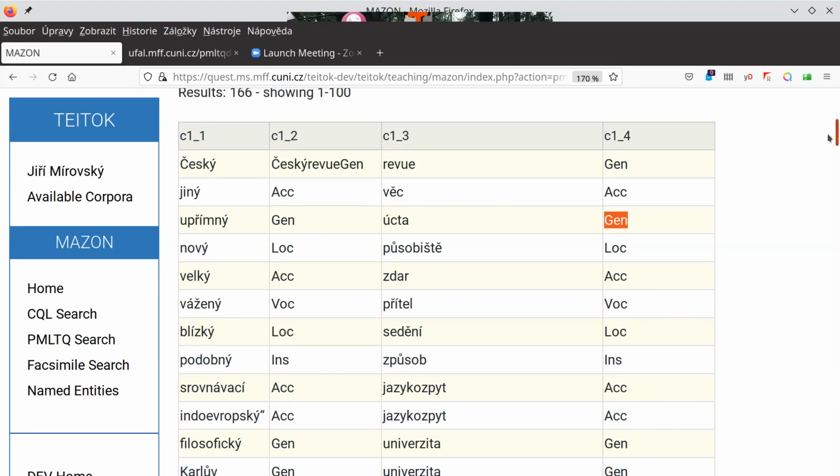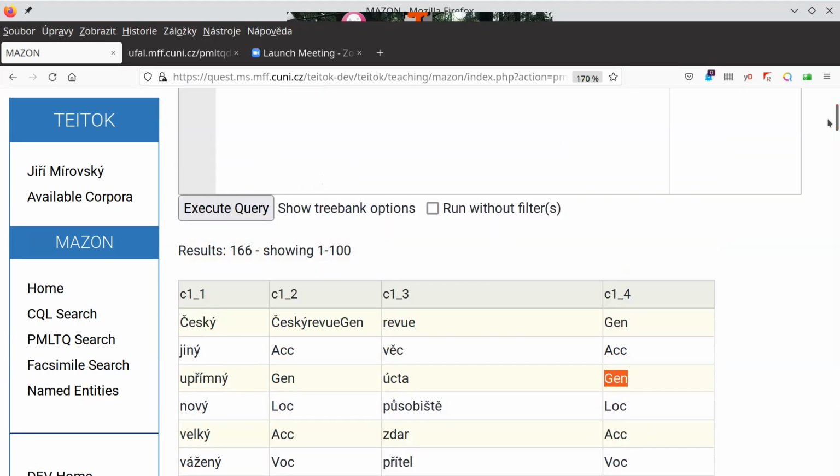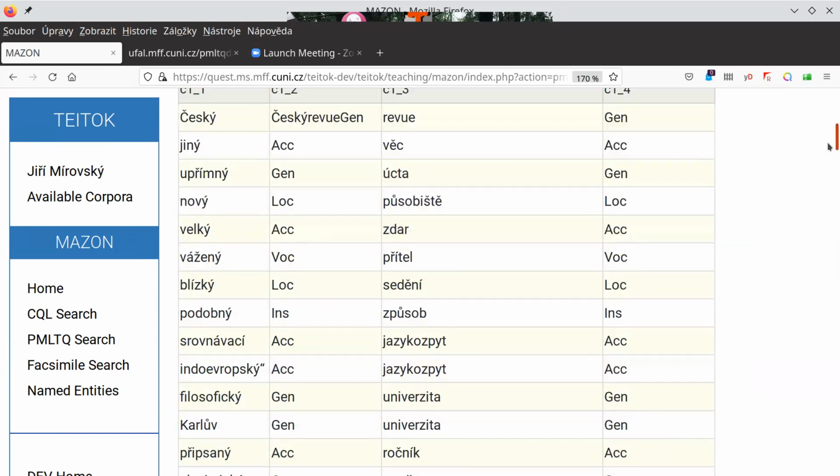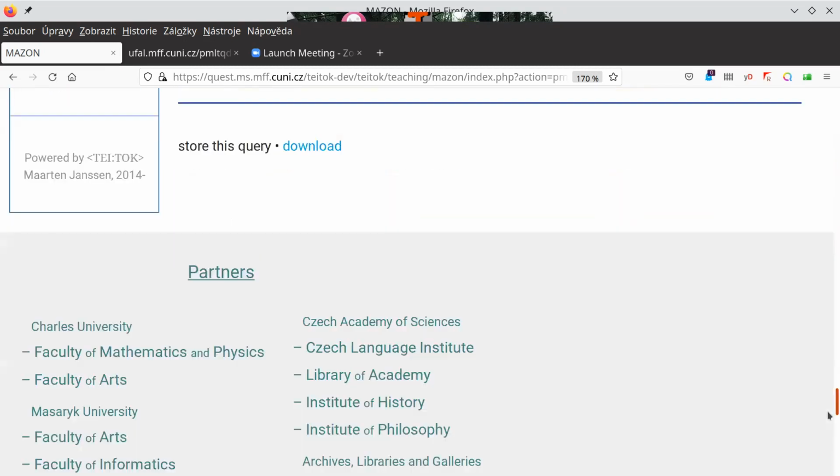Okay. The system gives us all results, or the number of all results in the data, but it shows only 100 of them. So we even cannot go through all the results here manually.